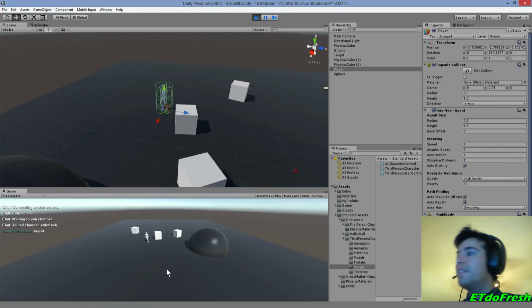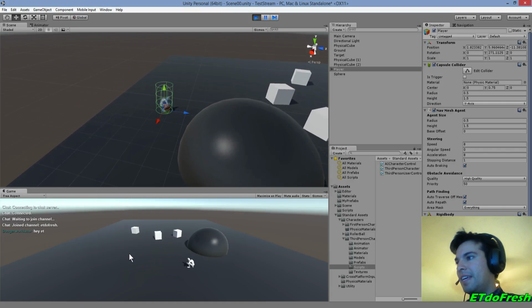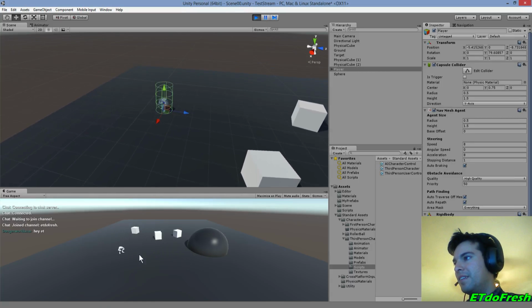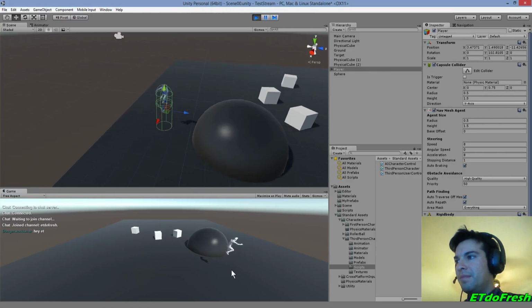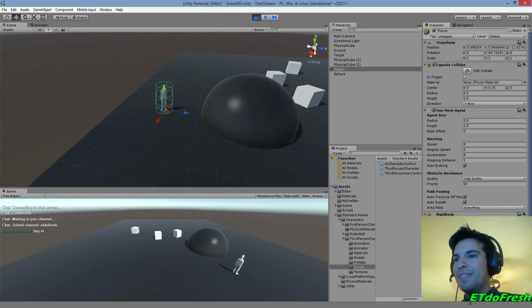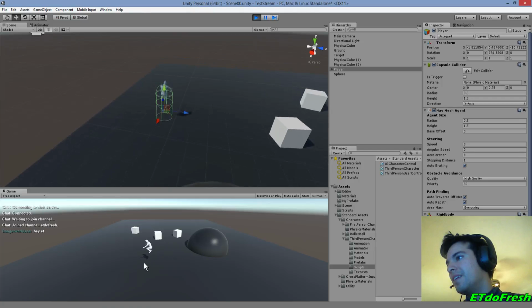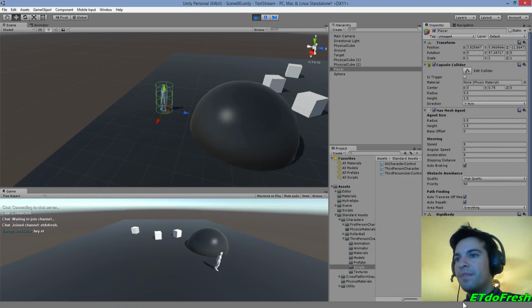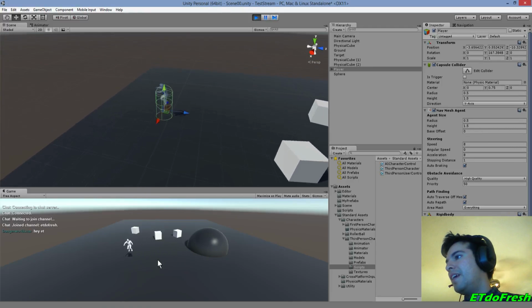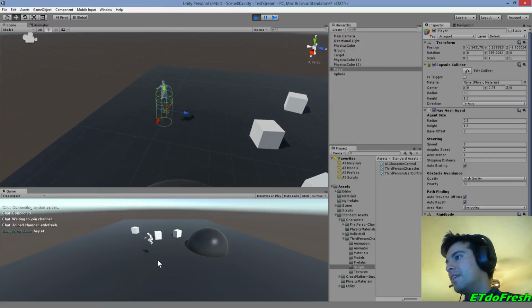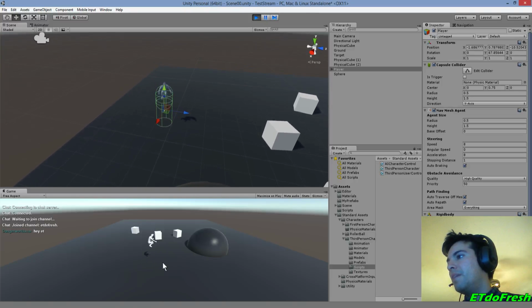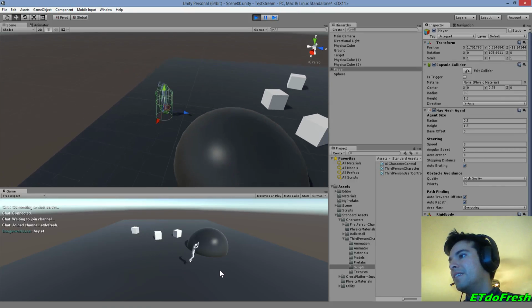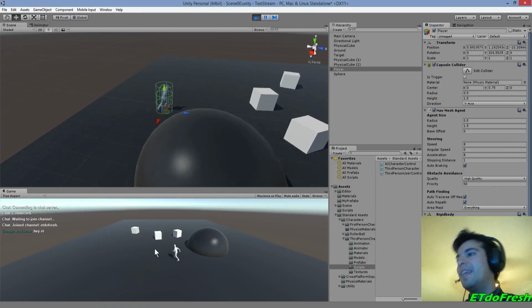Cool. This feels great. I like how he moves around and everything. Maybe not how he jumps. That's too much. I think 5 was not bad. Yeah, like that feels good. I feel like someone could jump like that. Maybe even 6, just to give him a little more video gamey feel. Yeah, I like that. Kind of like a long jumper guy. But even if he jumps by himself. Yeah, I like it. Cool.